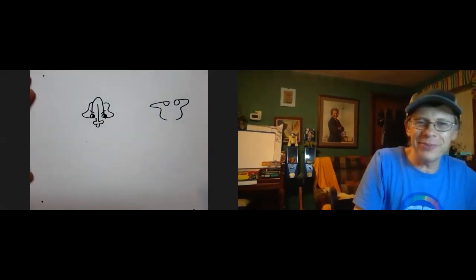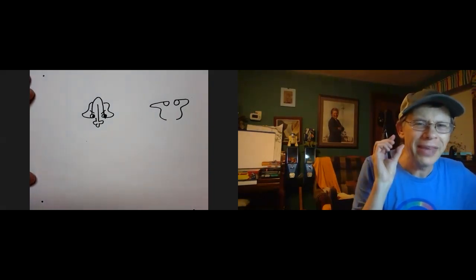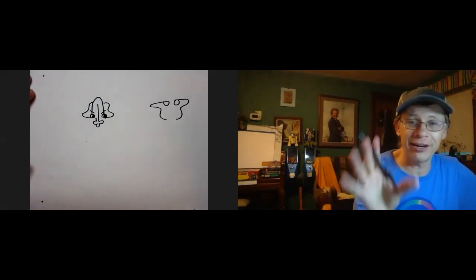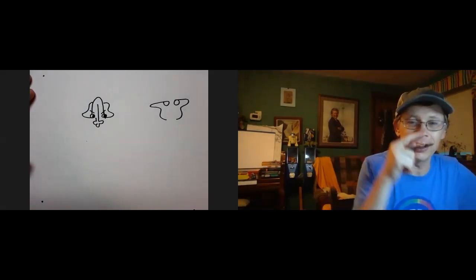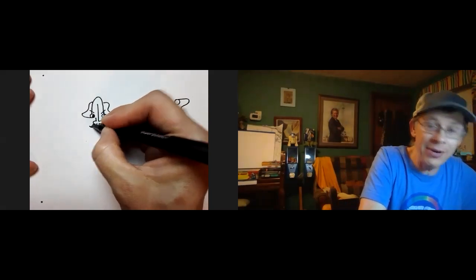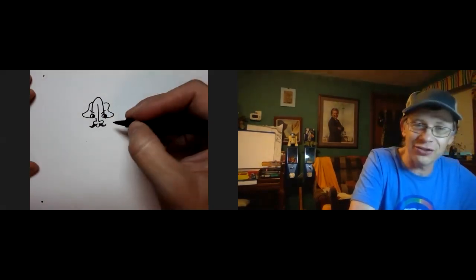And then the great thing about Shakespeare that really makes him recognizable, he's got, I think he maybe called it a mustache, but it totally just looks like nose hair. Okay, I don't think it's growing out of his lip. It's growing right out of his nostrils. So draw it way up here. And I'm not making this up. Look at a picture of him. Okay, so there you go. Draw the mustache coming right out of his nostrils. Nothing to do with his lips at all.